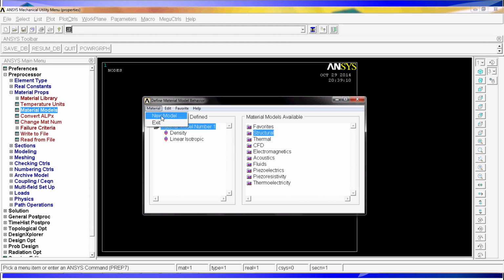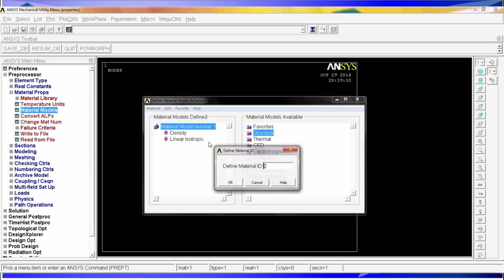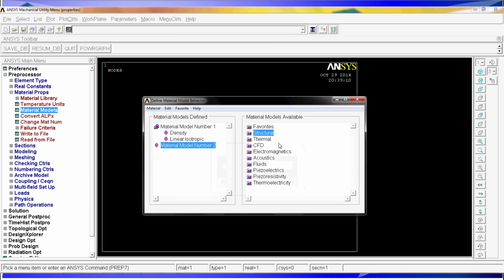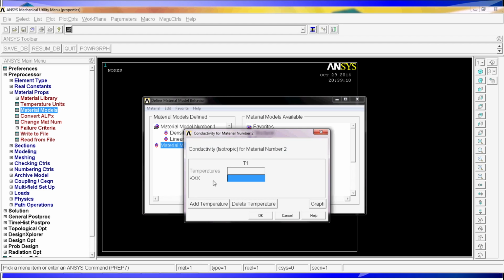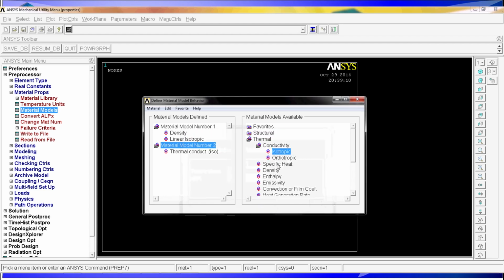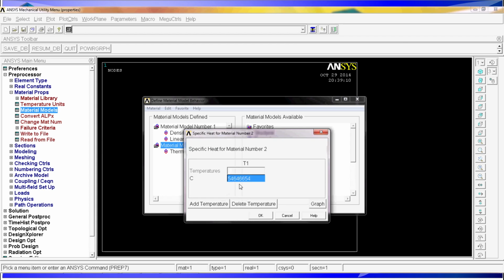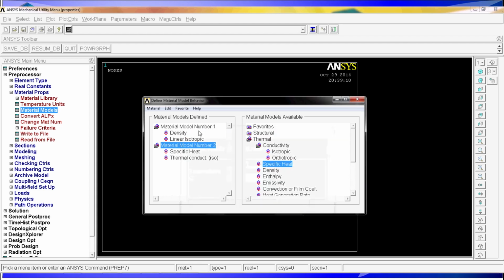So to add a new material, you go to material, new model, it will ask you the ID, you hit OK, then let's say for material number 2, we're going to define a thermal material, and we're going to put the conductivity isotropic, and it asks us this property. Again, you have to read about it, and you need to know what you're defining. This is mathematical stuff, and you have to have some knowledge in order to properly introduce those values. Let's say specific heat here again. I'll put any numbers and hit OK. So what we have here is material number 1 with these properties and material number 2 with these other properties. You can keep doing that for as many materials as you need.